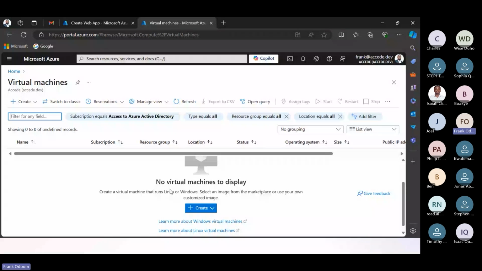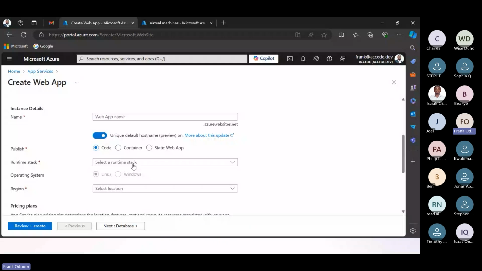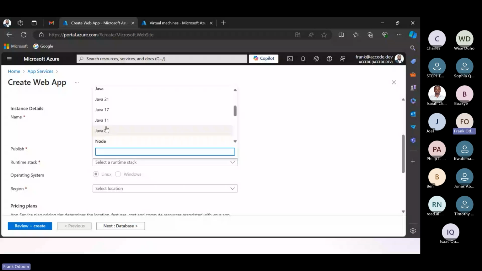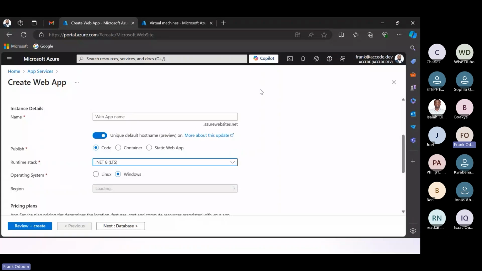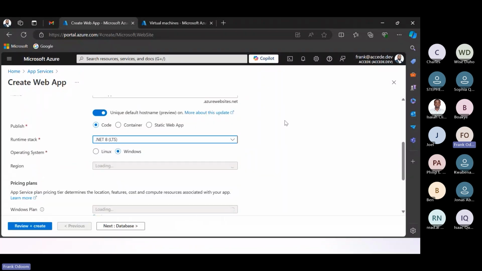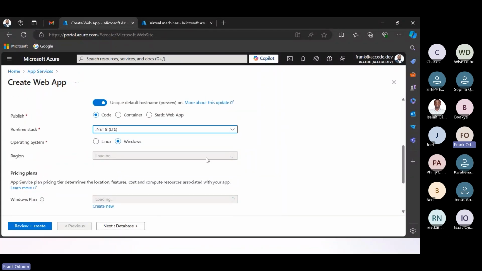If you are creating an app service, you can select your runtime stack, right? So you can select either .NET, Java, Node, PHP, and Python, right? All this is supported by the app service. If you wanted to create a Node app, you just come and select Node.js. If you're a Java developer, you use any of the Java runtimes. If it's .NET, you can select any of the .NET. Then you select the regions that you want to place your app service in.